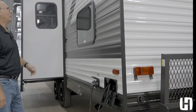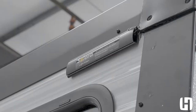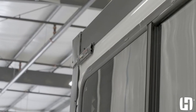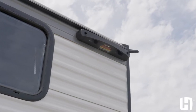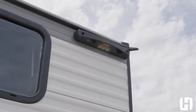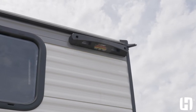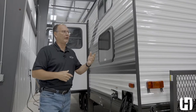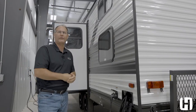You also have black windows for the bunks and slide topper prep — the brackets are already there for you to add a slide topper to keep the slide out roof clean when you're camping. One of the new exciting features we've just started adding is a bracket on the side wall for a telescoping ladder to fit. It hooks on top and you can store it away when you're not using it. Previous Pioneer models have the backer installed on the rear wall so they can add a ladder after the fact.